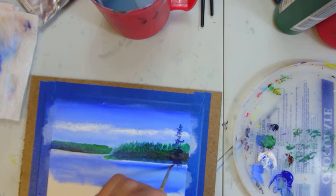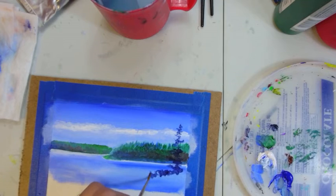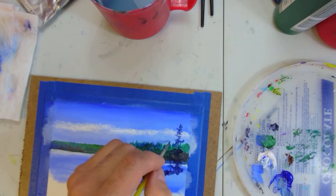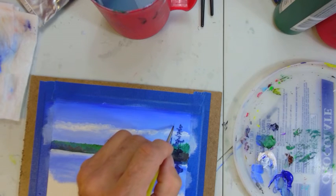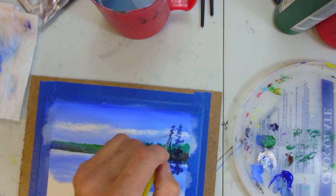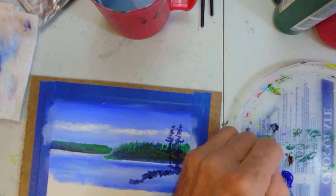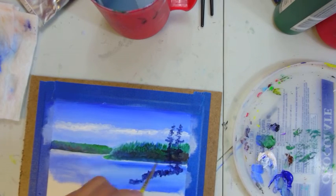Scritch, scritch, scritch — you've got to make that noise too when you're doing this. We come down to the bottom and scritch in an island or a point, it can be either one. None of this is hard to do — it's just a matter of having some brush control, which does take a little bit of time. You have to hold the brush lightly, make a light line, know when to thin your paint — it's called practice.